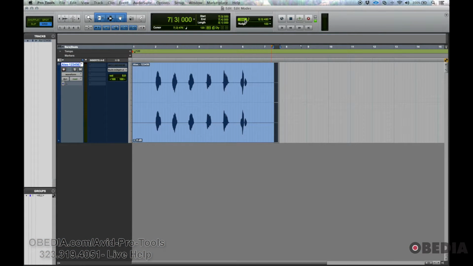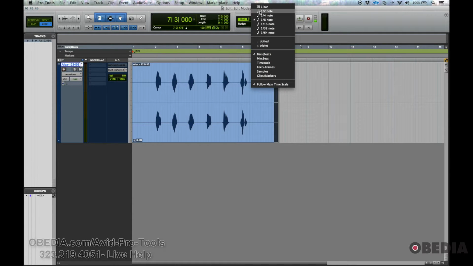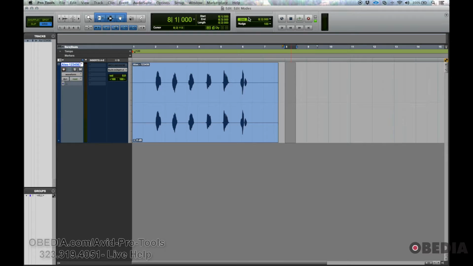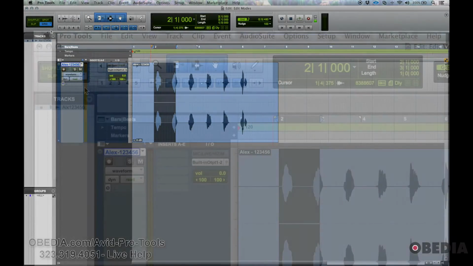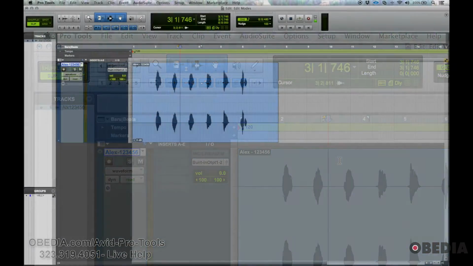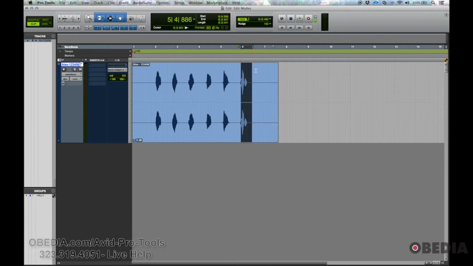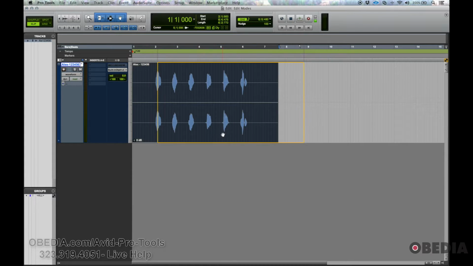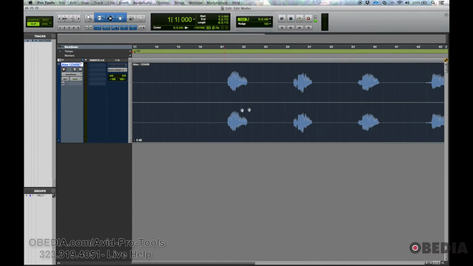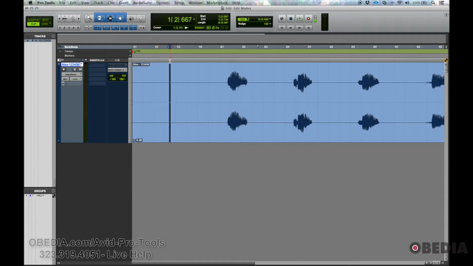If I want to see the grid, I can click that, and then I can choose the density or the resolution of the grid right next to it. But this blue edit mode grid button over here will allow me to snap to that grid. Just to give you a contrast, if I go to Slip, Slip will not snap to the grid. It will just allow me to click anywhere and move anything without snapping to the grid. Let me zoom in just a little bit and I'll show you. If I click here in the middle of these two grid lines, that's fine in Slip mode. If I try to click there in Grid, it will snap to the closest one, which could be useful.